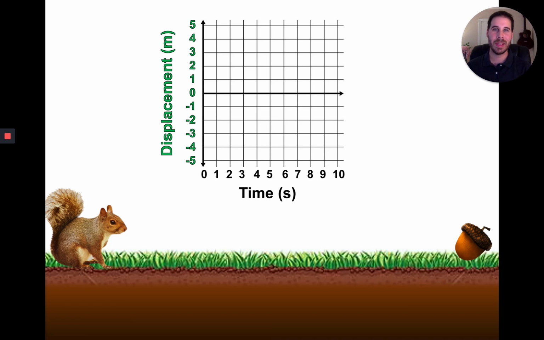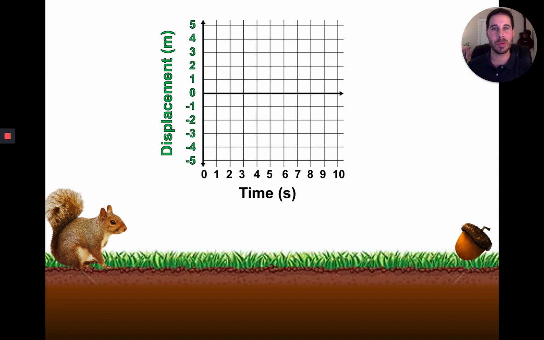Hey guys, today we're going to learn about a new tool called a velocity time graph, also known as a VT graph. It's kind of like a DT graph, which is the one we're seeing here, but its purpose is a little bit different. So let's refresh our memory of the story of Paco the squirrel, and let's tell it using a DT graph like we did in the previous video. Then we'll tell the same story using a VT graph to see how it's different.